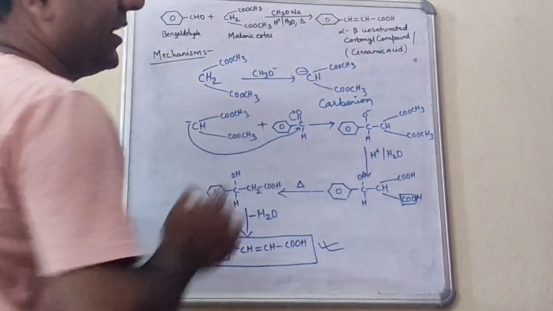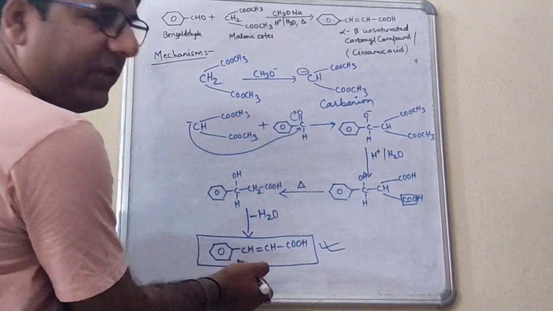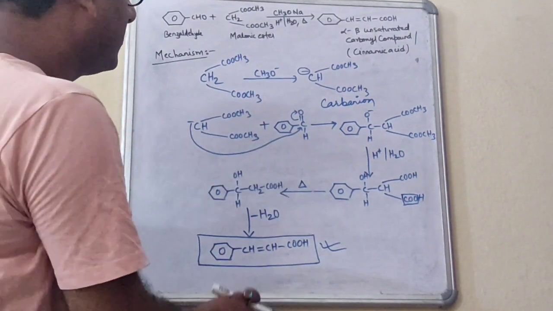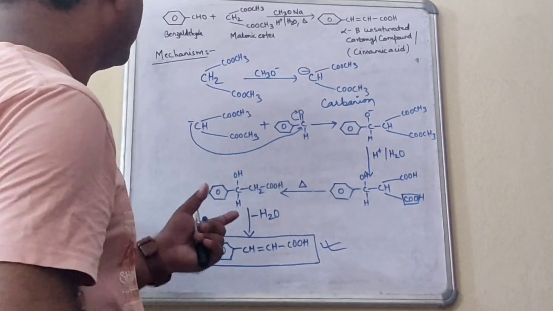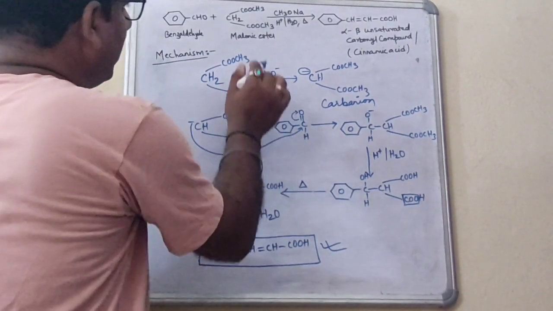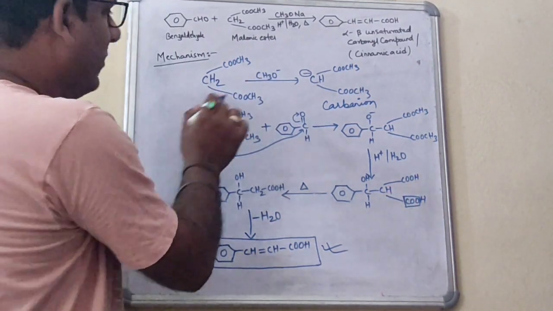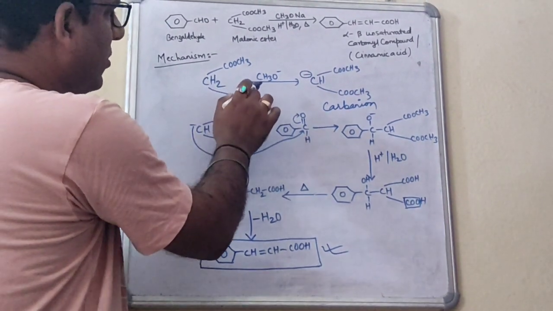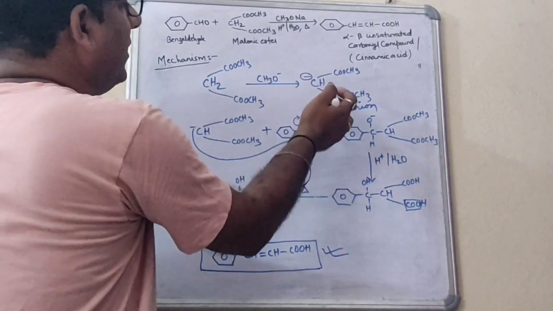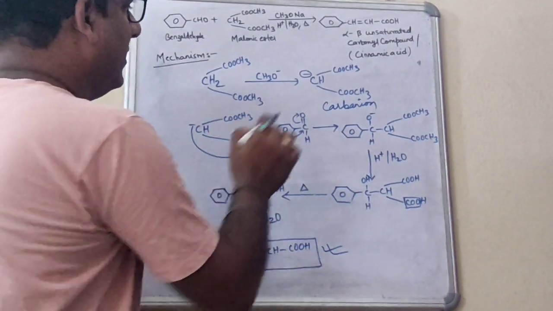Already we have written this reaction, right? So this is what we have got in the mechanism as well. So very simple mechanism, students. Just you need to focus on the following steps what I am telling you. See, in the first step you need to react with a strong base. When you are reacting this malonic ester with a strong base, it will abstract one hydrogen in the form of a proton. You will generate the carbanion over here. That is a negative charge.